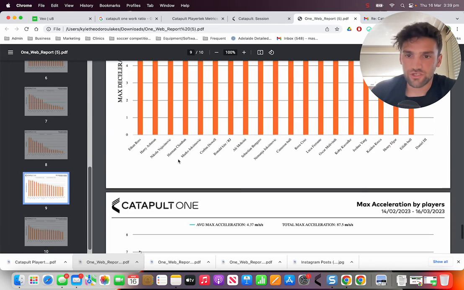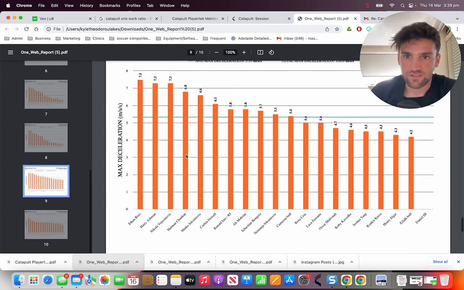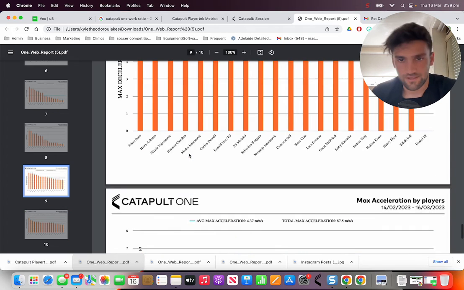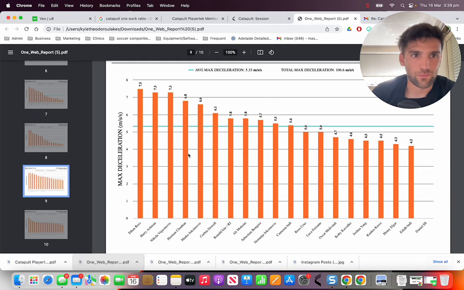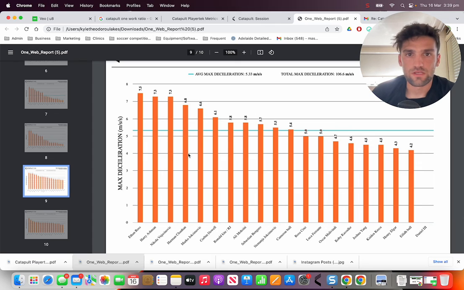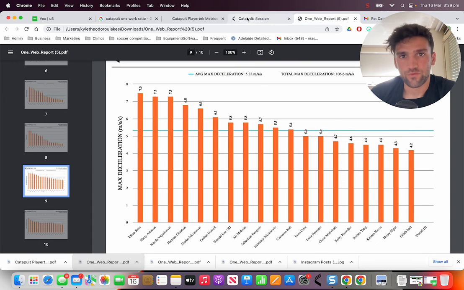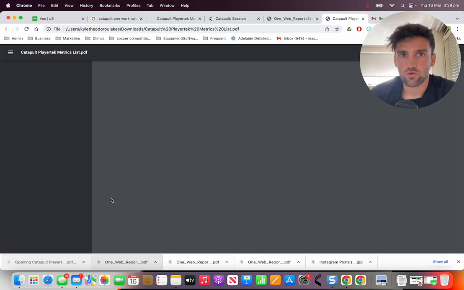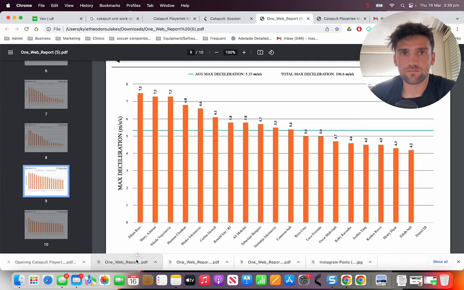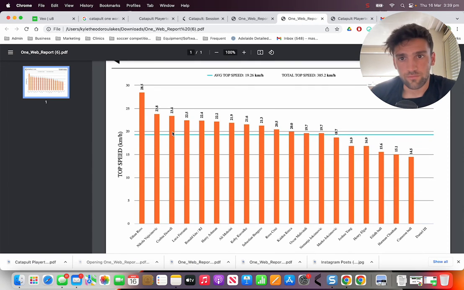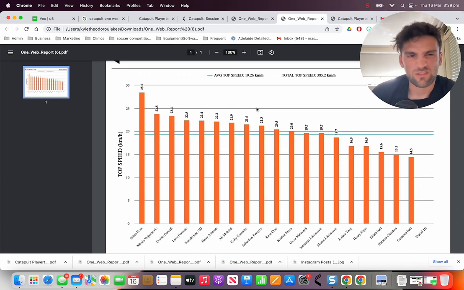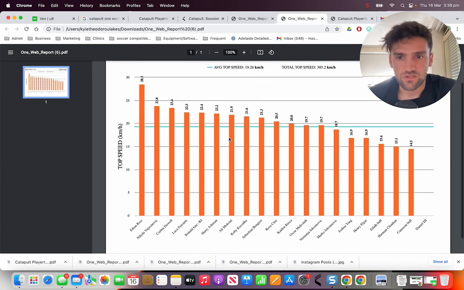Max deceleration and acceleration. So this is just, once again, about a speed thing. This might be better. Oh, no, both are good. And just quickly, I just got a new metric so we could see. Okay, we got a better one. So you can see how fast you went in terms of kilometers. Before it was meters per second, which I didn't like. So this is kilometers.